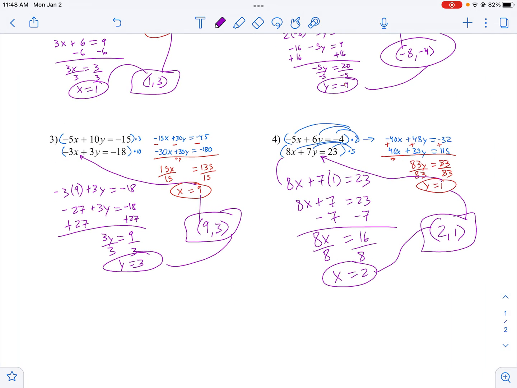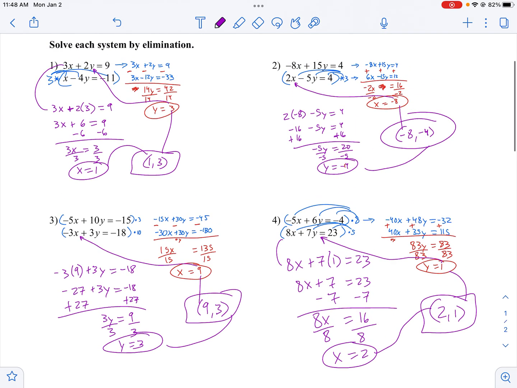So yeah, these second two take a lot more work, but you get bigger numbers. You just use a calculator. It's really good. It'll do things for you. So there you go. That's level 3 systems.